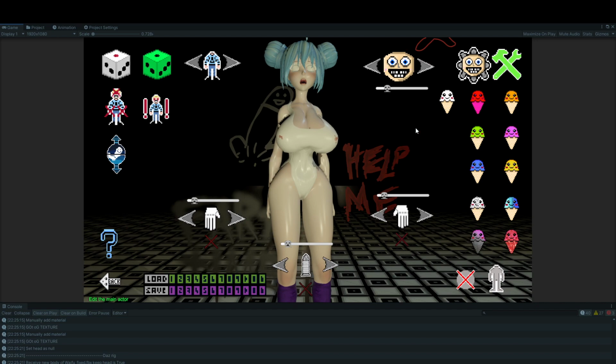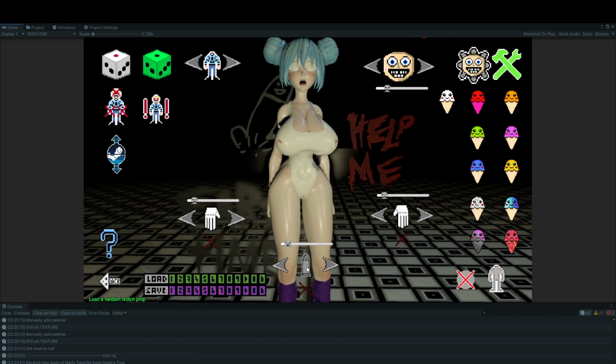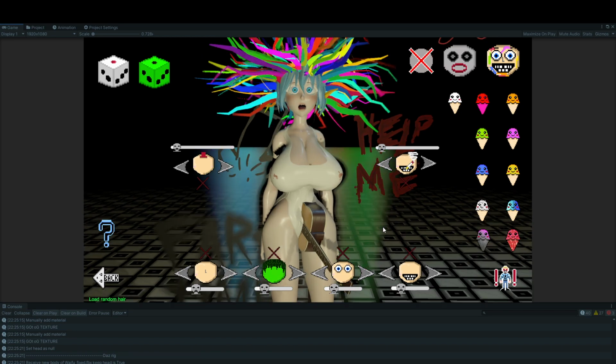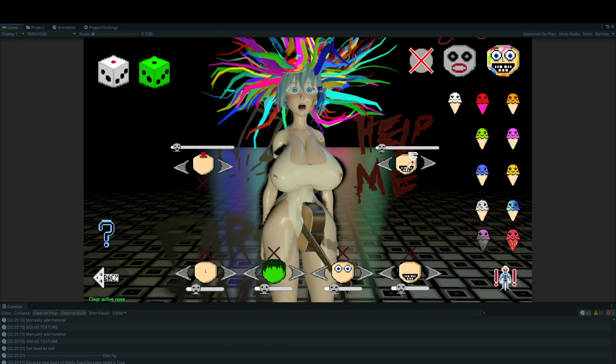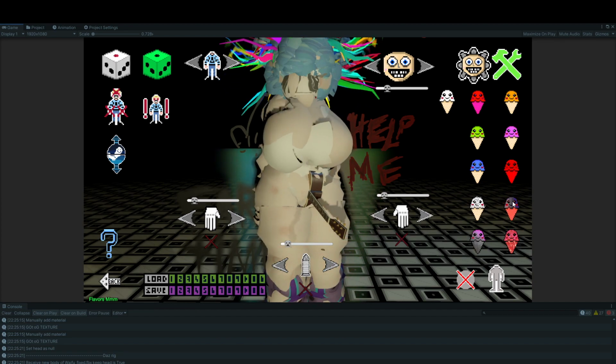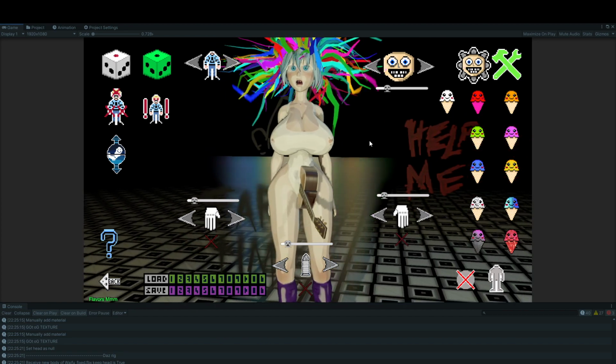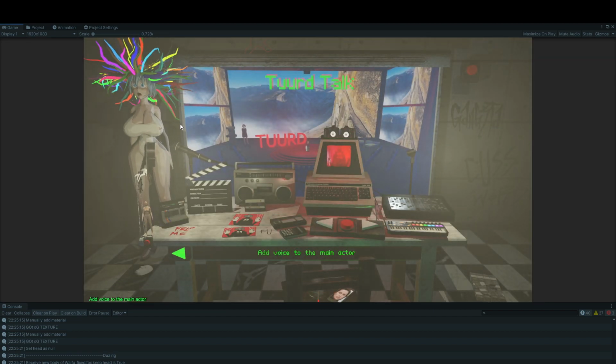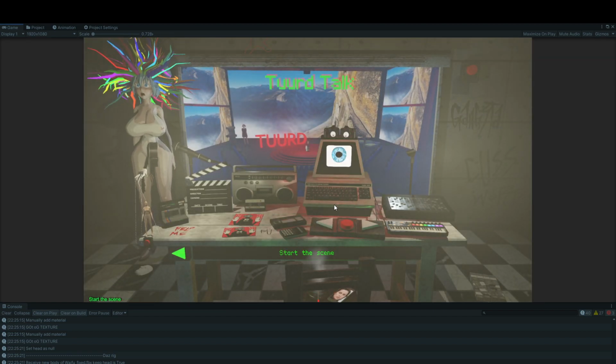Since I kept the head, it kind of limits what we can do. But you can add props and change some of the materials and stuff like that. Let's see if the eyes work. Yeah, you can put different eyes in there. You could put different teeth. You might have to scale them up a little bit. You could put hair on them, like that. You can tune, oh wait, that's like an anime toon shade or whatever. So, yeah, and it should just be okay now.